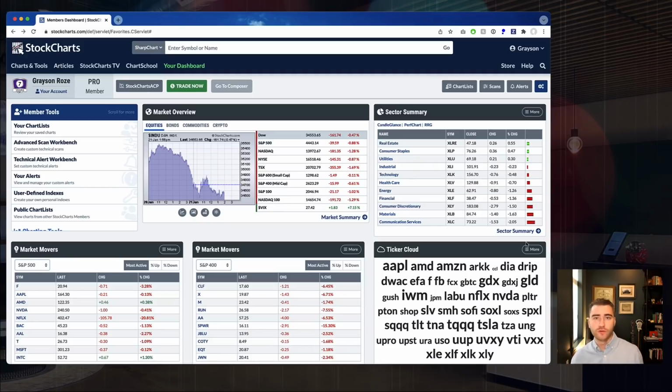I've moved to this place over time by trial and error, setting things up in different ways, seeing what I like, seeing what I don't like, and changing some of those panels around. So always fun to play with your dashboard settings. Make sure that you're setting this page up to really work for the way that you want to watch the markets. Now, we are going to jump over to ACP to finish off our show.